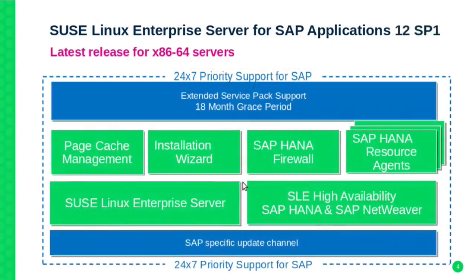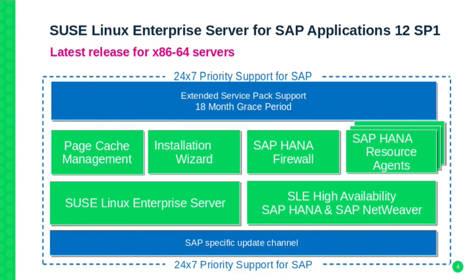This picture gives you a better overview of what SLES for SAP Applications is as a product. It includes SLES, so you have basically SLES included, the base operating system. We have high availability included. So our high availability extension, which is usually a separate extension on the price list, is included in the product. We have a couple of dedicated SAP features on top, and those are just 4 picks that we have. And actually in the presentation you will see much more, which we now introduce with SP2.